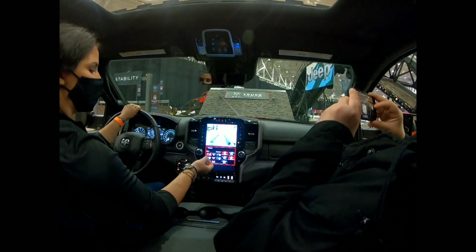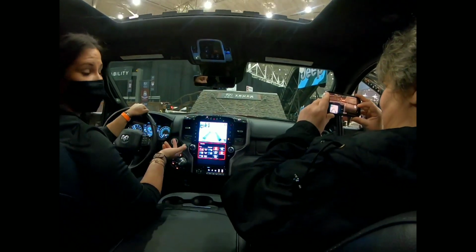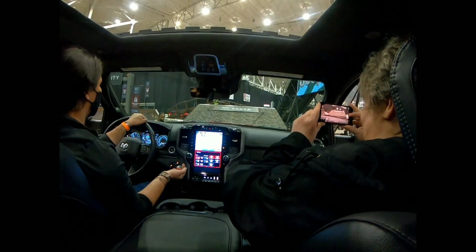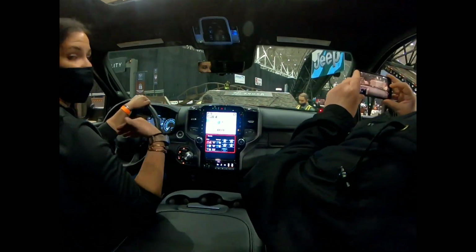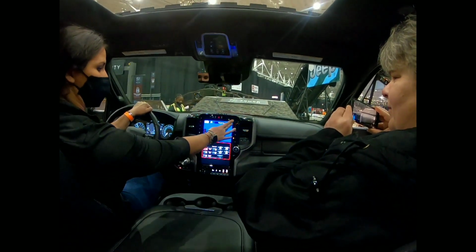What's going on around you when you've got that going on? Of course. And this one's really good for hooking up a gooseneck trailer by itself. This one's the same for a bumper pull. Easy. It does show you the side view as well. And if you have a camera on your trailer already, it's already prepped so that you can hook that up very easily.